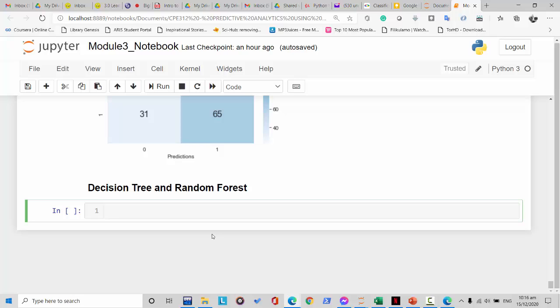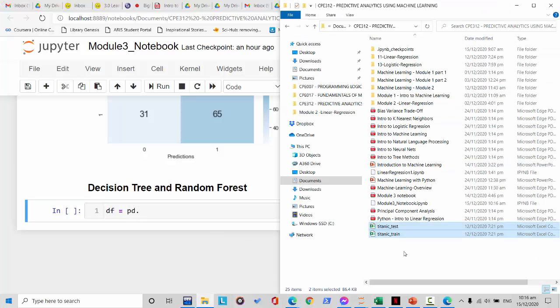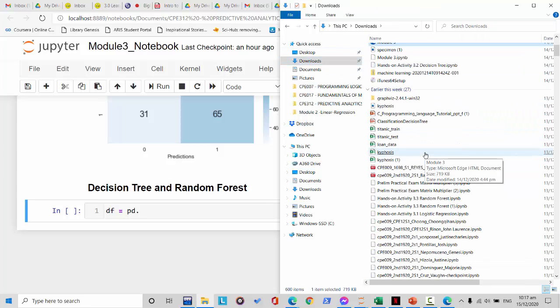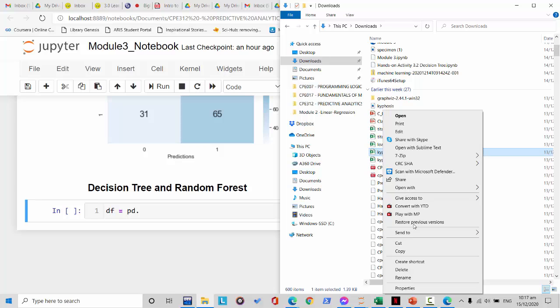But right now, for example, we will import our data set. Let me see if I have it, I think it's in my downloads, the kyphosis.